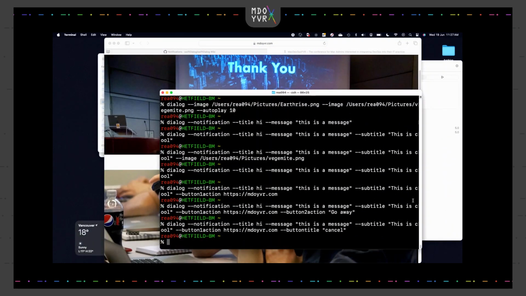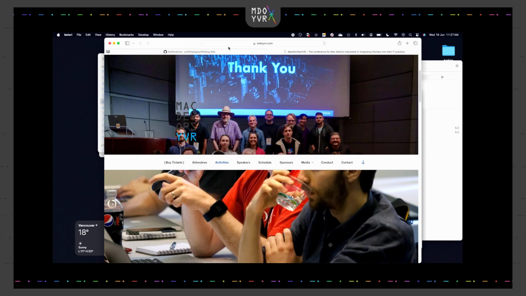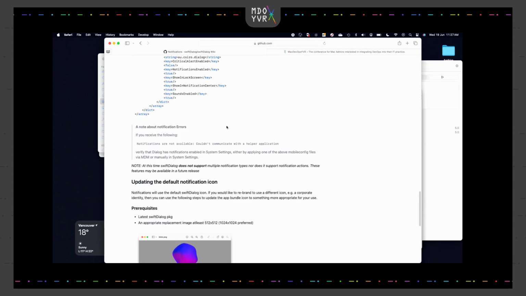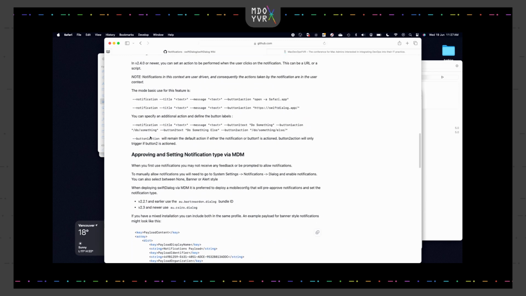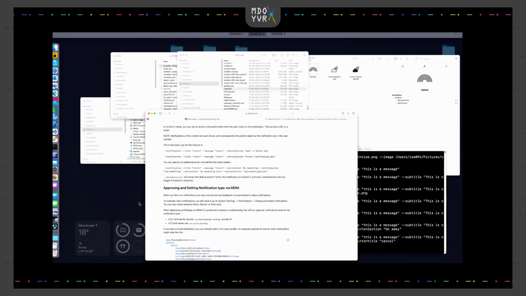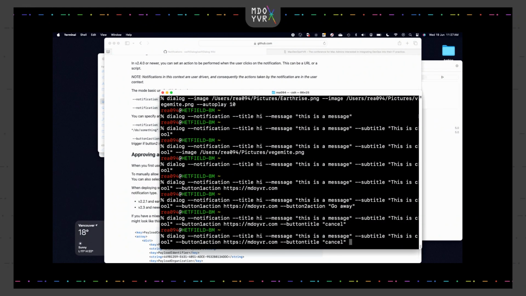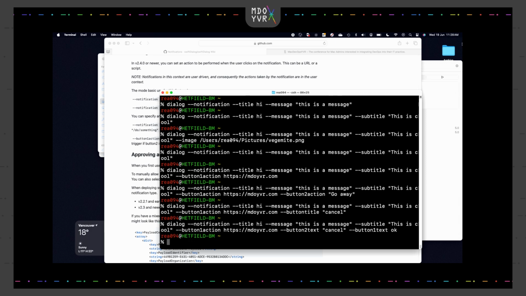Where's my notification stuff? It's very, very new, so I'm still trying to learn it. Setting in action, so button 1 action, notification, blah, blah, blah. Oh, button 2 text. All right. Like I said, I'm forgetful. I always refer to my own. Button 2 text, cancel. And if you want, button 1 text. Okay, something like that.